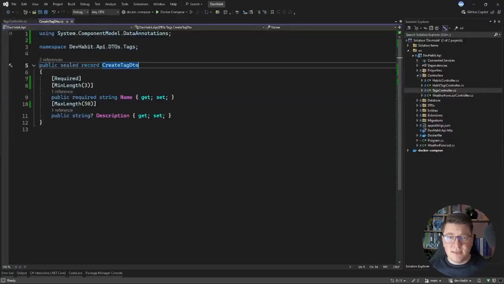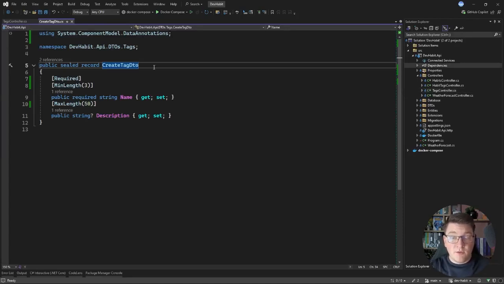However, this approach is limited to some extent. Other than the available set of attributes that you can use for validations, that's pretty much it. If you want to implement something more complex, especially dynamic validation rules, then you are on your own. Now, you could try implementing a custom data annotation attribute, but I don't think this approach is particularly scalable. So I want to show you a more powerful approach.